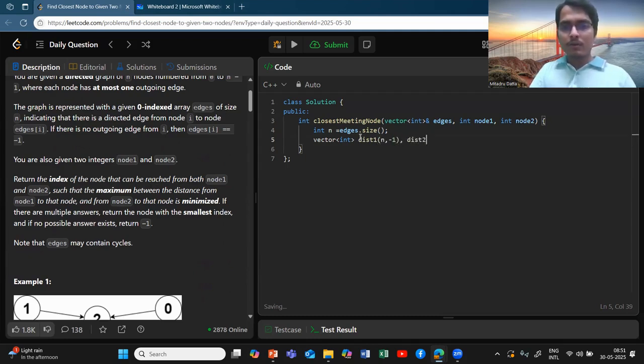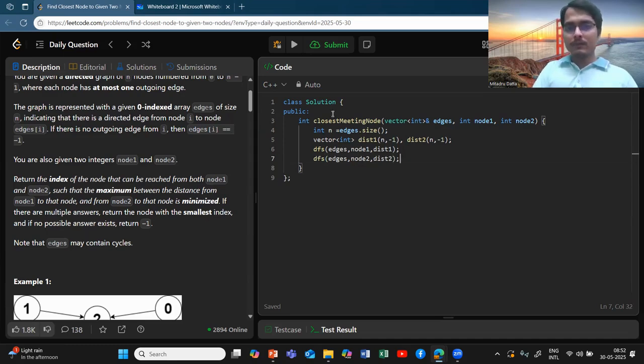Distance2 is there, initialized by -1 again. We need to fill this using the edges and node 1. You need to fill distance1, and using edges starting from node 2, you need to fill distance2.